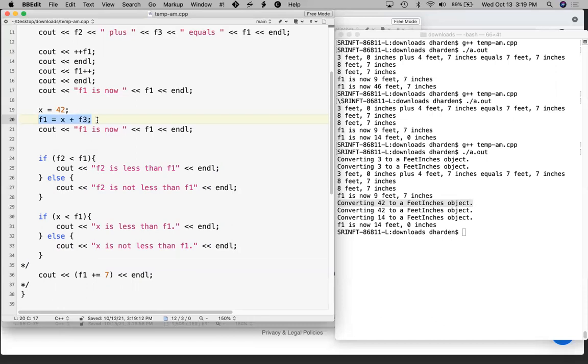An alternate way of solving that problem would be to have three different functions. One function gets called when both operands are feet inches objects, one when the left operand is an int and the right operand is a feet inches object, and a third when the left operand is a feet inches object and the right operand is an int.